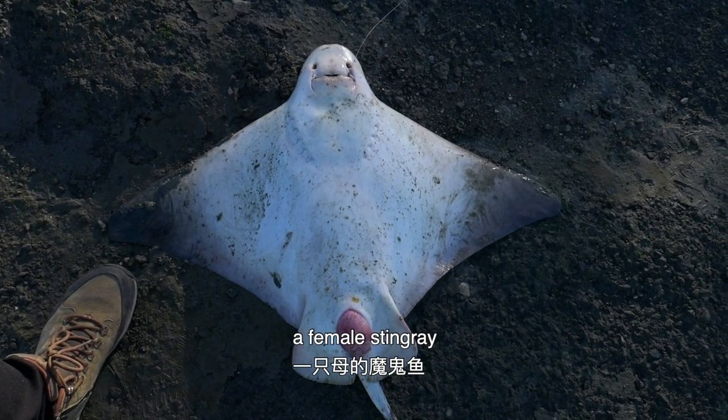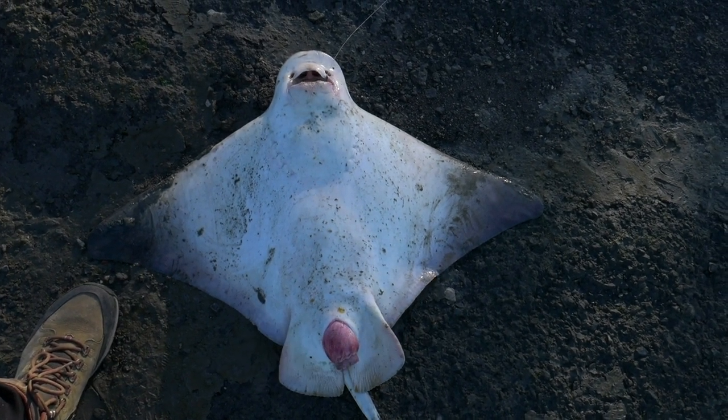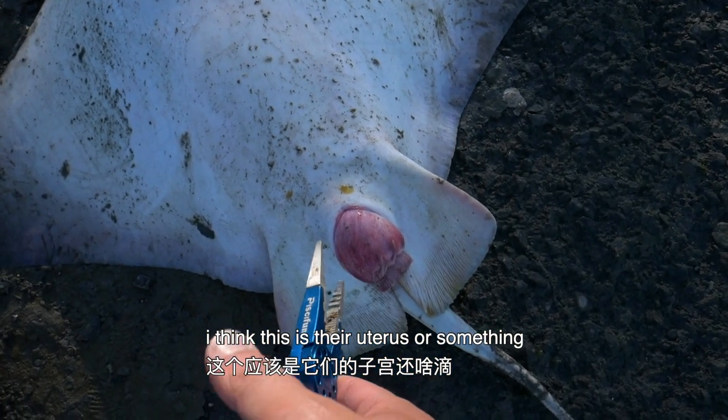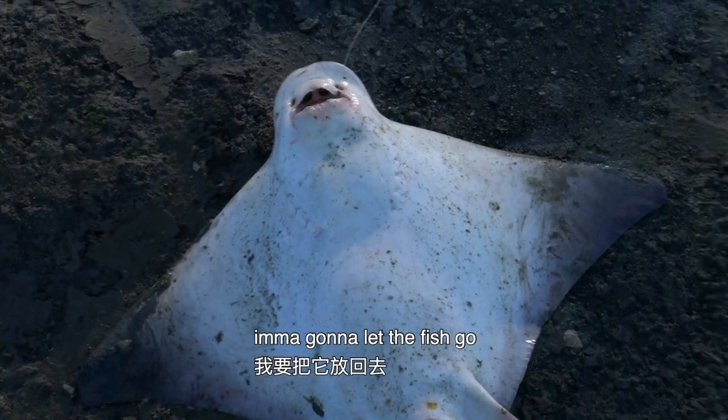Female stingray, a female cownose stingray. Okay, because of this, I think this is their uterus or something. I'm gonna let the fish go.